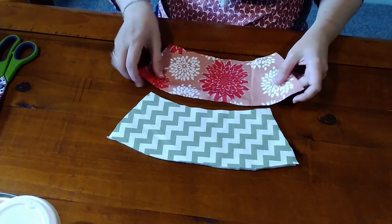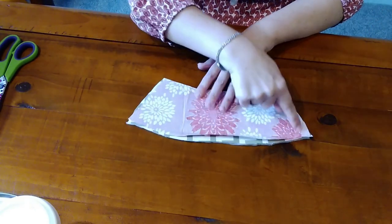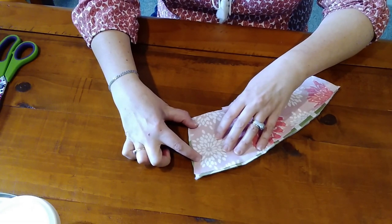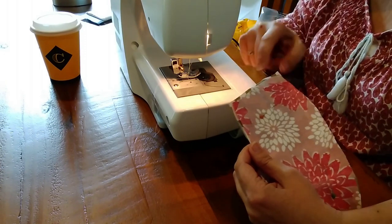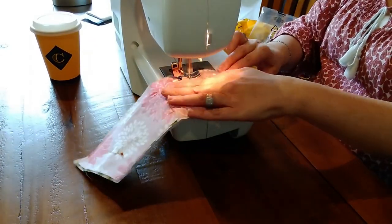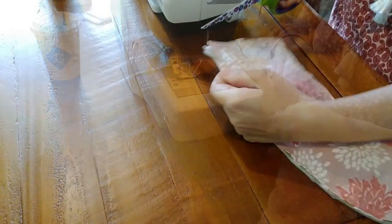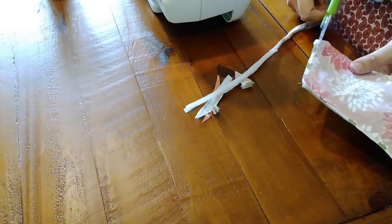Now I've got my lined fabric and my outer fabric, and we place them right sides together and then we're going to stitch all around using a quarter inch seam allowance. On the short side I'll leave a two centimeter gap so that I'm able to flip this inside out. Remember you want to leave a two centimeter gap. Then cut off all the excess fabric so the seam won't be bulky, and make sure not to cut your stitching.